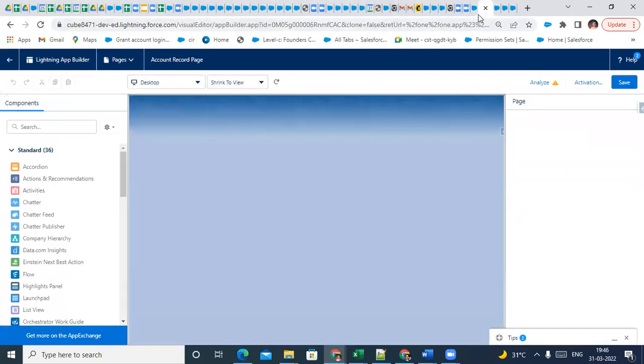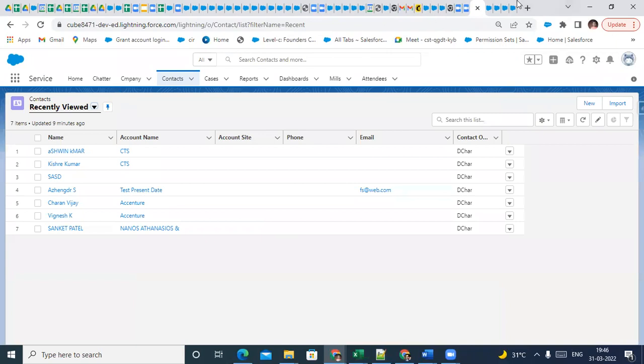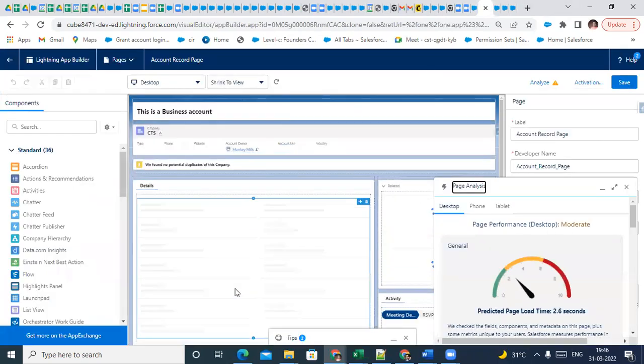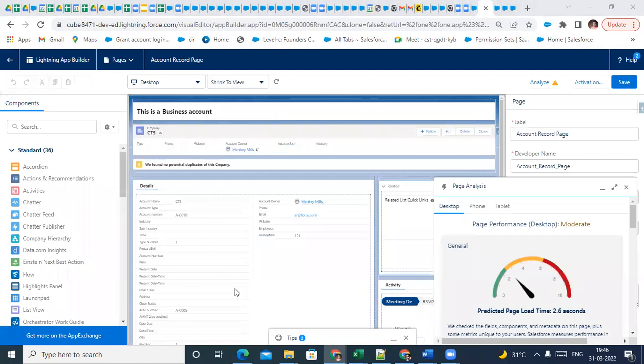If you're good, I can end the class. This will seem like a big topic, but if you do hands-on exercises on these topics, you'll be thorough with it. This is all point and click, so you'll be able to get what it is.